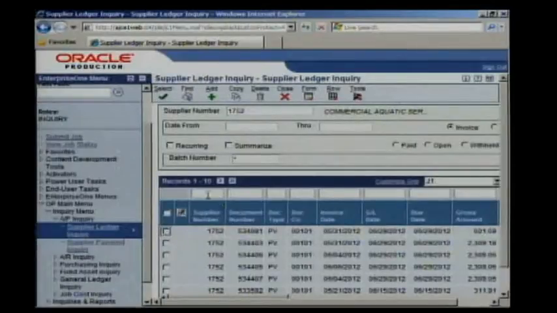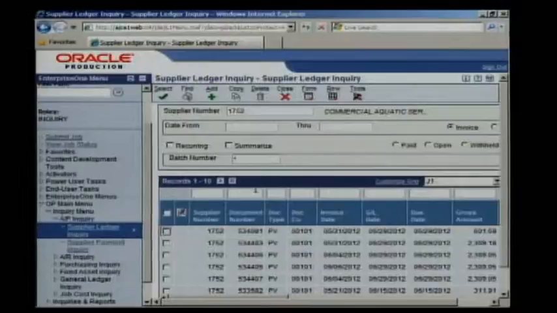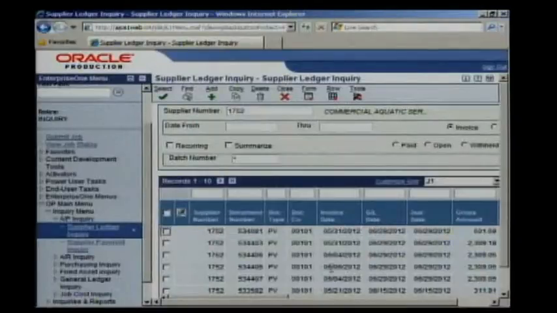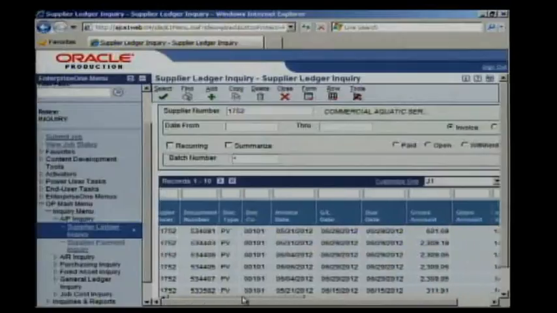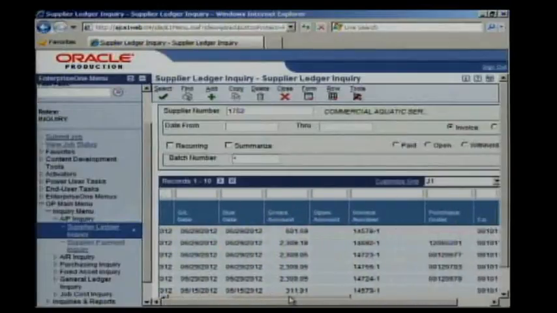And another thing I like to point out is all of these white boxes above each column, these boxes are actually searchable. So for instance, let's say you knew which vendor you were looking for, and then you had the specific invoice number and you wanted to see if it was paid.